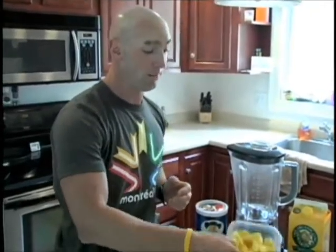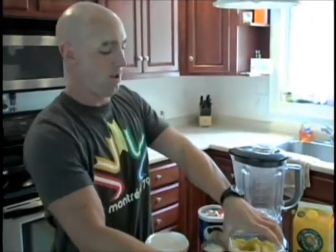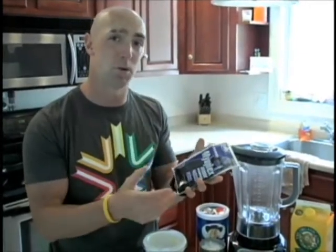We're going to probably throw in some pineapple, which Mike already pre-cut, which is going to be awesome. And we're going to throw in some protein powder. This just happens to be Myoplex. It's actually a meal replacement powder. This actually isn't a pure protein, but if I were to make it with fewer things, I would probably go with a protein powder, like a whey protein, in whatever flavor you want. This is a chocolate. You can use vanilla, strawberry. They even make orange creamsicle, banana, and all these different flavors.